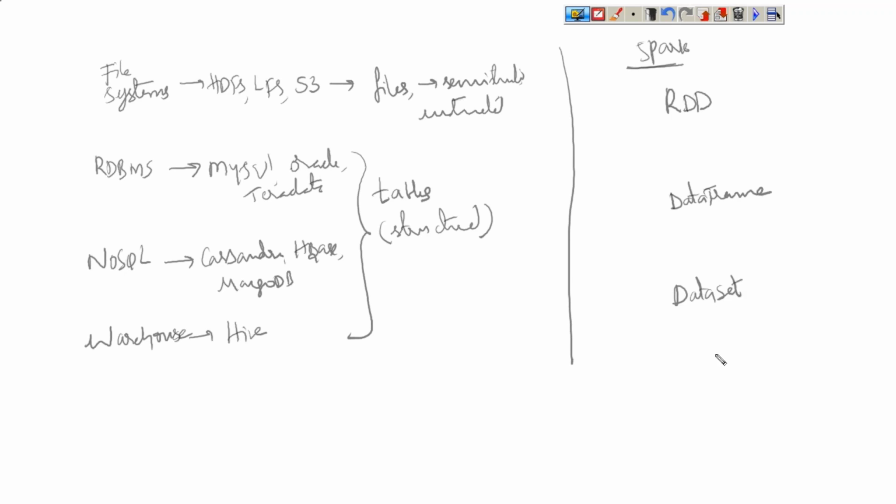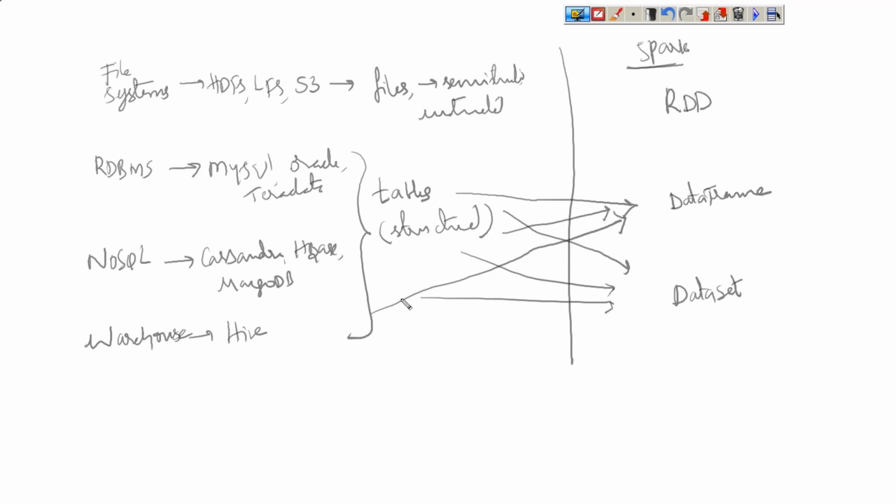So which one to use for tables: RDD, data frame, or data set? I prefer to go with data frame. Generally, for tables try to go with data frames, or we can choose data set also.